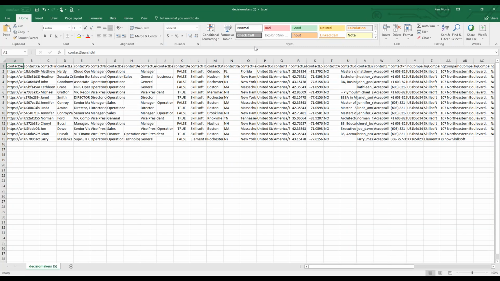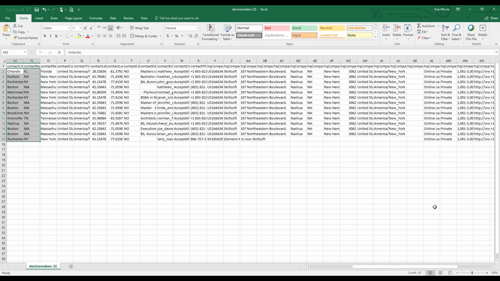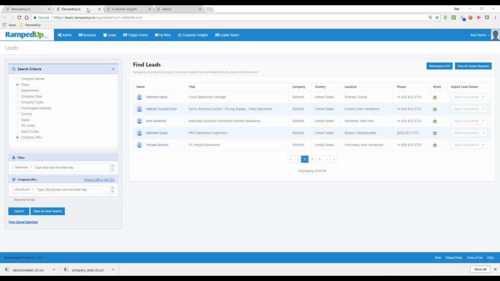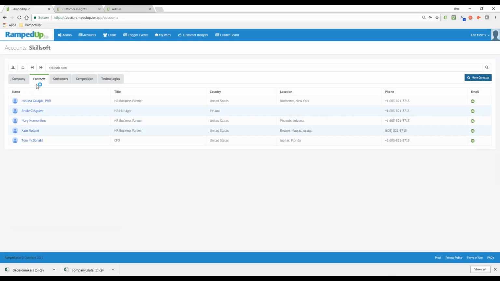And just like with the accounts, we have more data. Just because of real estate, we can't display all this, but this would be contact data. This would be where the contacts are located, so not necessarily where the account is located. And then we also have firmographic data in the form of SIC, employee range, and revenue range. So a lot more information that you could use for data inside of your CRM. So that's a contacts tab. So not only do we pull titles that you tell us you need to see, but we give you the option to search for more and do some one-offs.